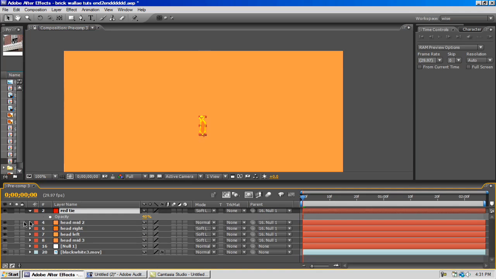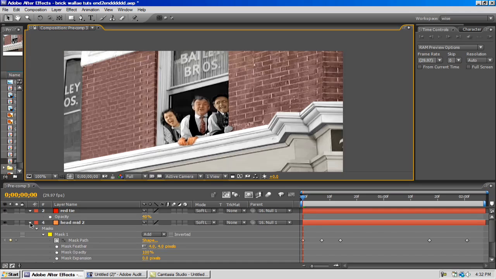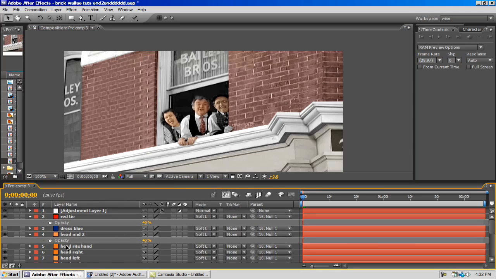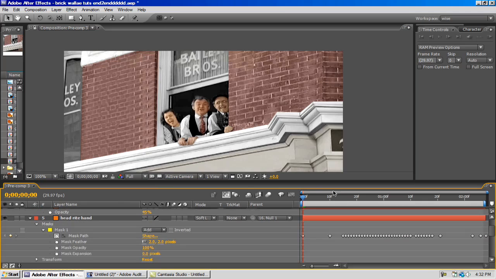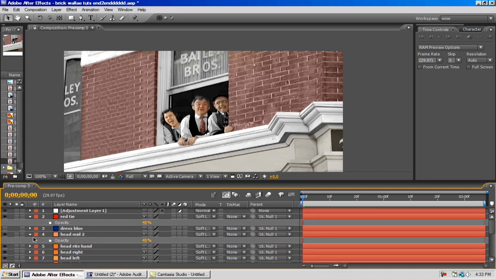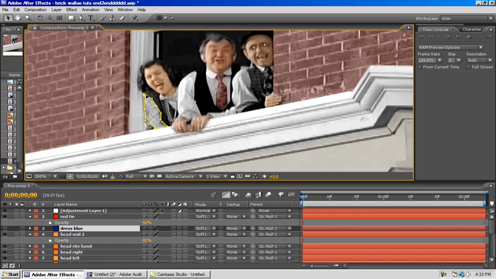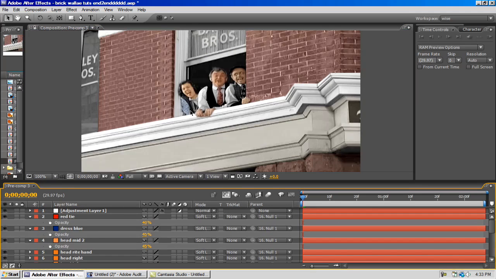Alright, so let's turn it off. And now we're just going to mask around his hands. We just need to bring the opacity down a little bit. Alright, so we're going to do the same exact thing for this guy's hand. So just keep in mind, you're going to have to move stuff around and keyframe. Alright, one of the last things is the dress, her dress. All I did was brought up a blue solid and did the same exact steps as before. Just not much, but it brings a little bit of life into it.